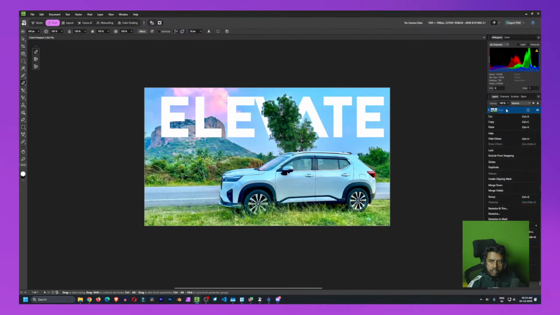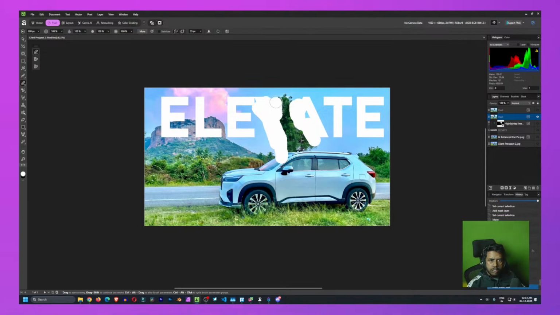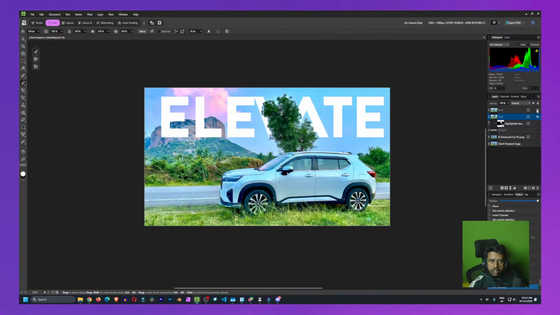Okay, again, let's try this. That's a duplicate. I go back to the original layer. I use the eraser. Turn it up first. And I erase this tree a little bit. I'm just learning things. I'm trying to figure out how this works. Let's say I did this. Now you don't have a tree behind, right?